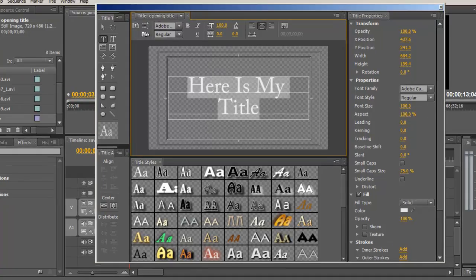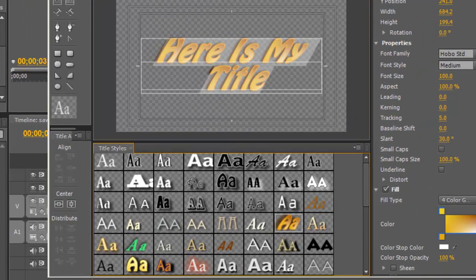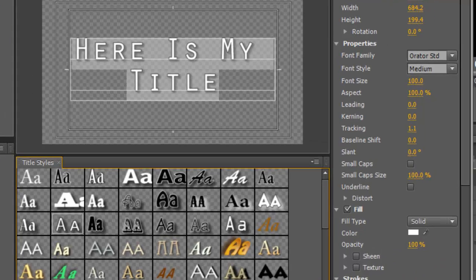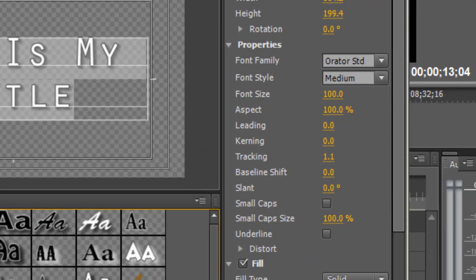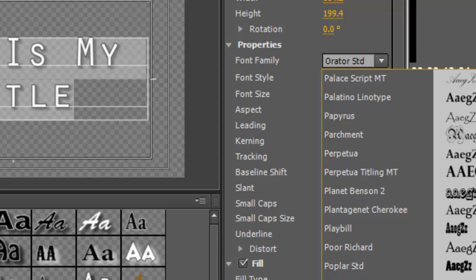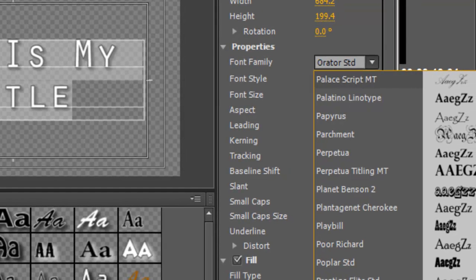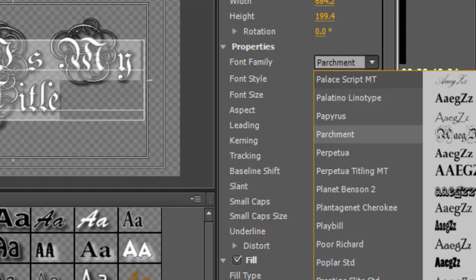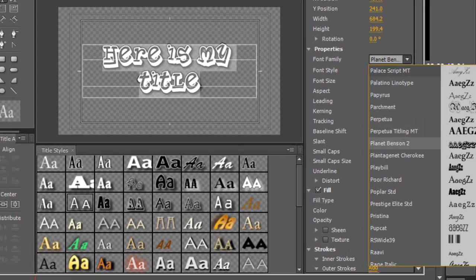So I'm going to highlight all my text, and I'm going to change it to that, or this, or this, or I'm going to scroll through my list of all my different fonts. If I go up over here to Font Family, I can choose this, and then I can just start using my down arrow key to find the font that I want.